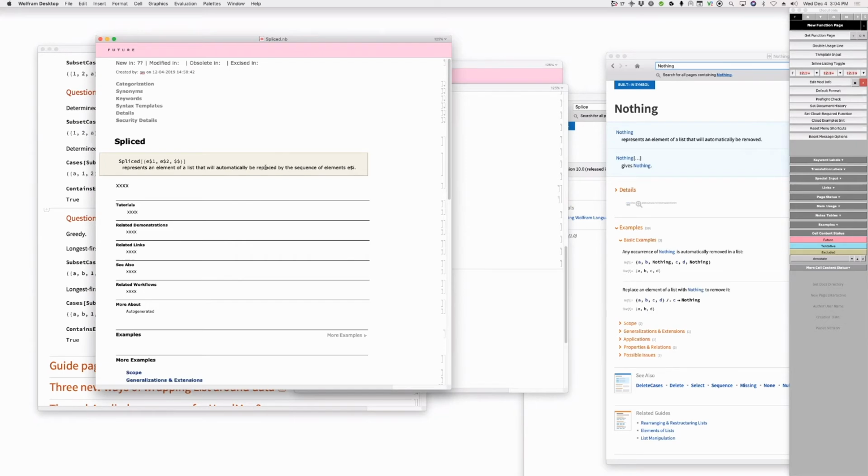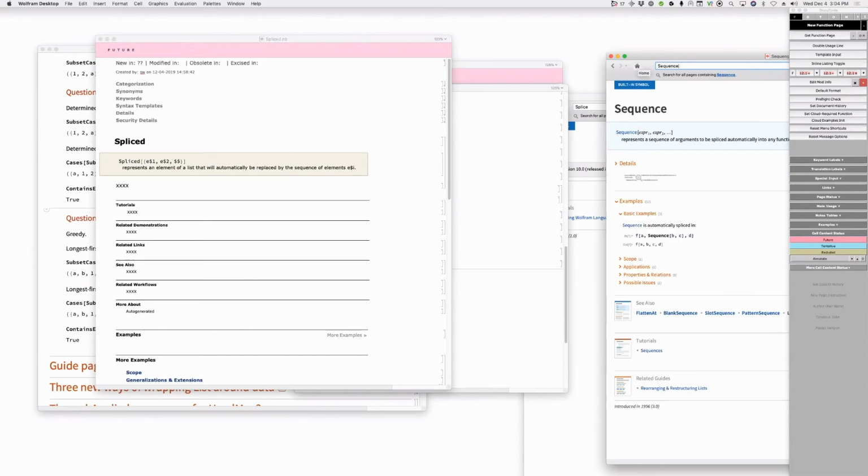By the way, sequence also represents something that is sort of to be spliced, but we use a different part of speech in sequence. We don't use a past participle. Sequence is a disaster. Sequence should be removed from the system. I don't even think it's correct that it was in version 3. It was in version 1. It just wasn't documented in version 1. We should change that. We should check, but I'm pretty sure it was in version 1 and not documented. Sequence, we should embrace our inner sequence and stop saying that it's a disaster. It's a really useful thing.